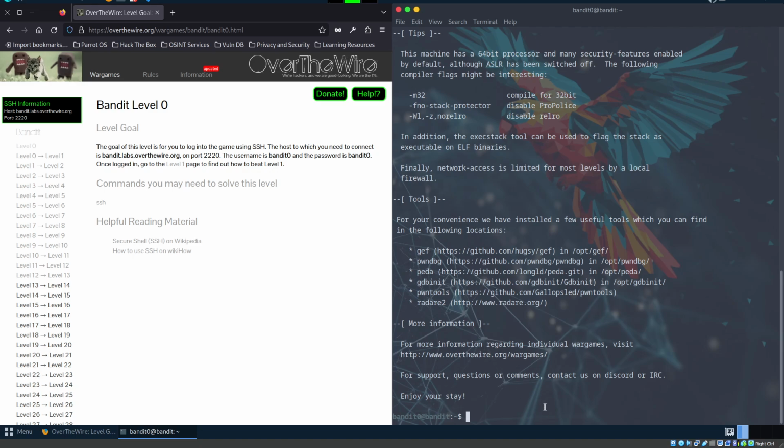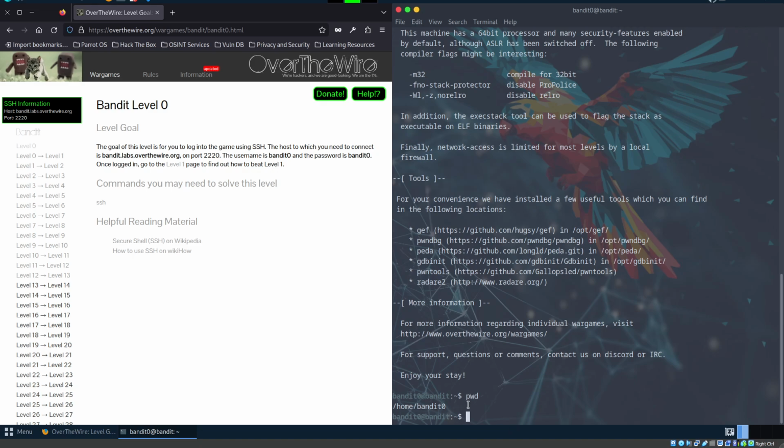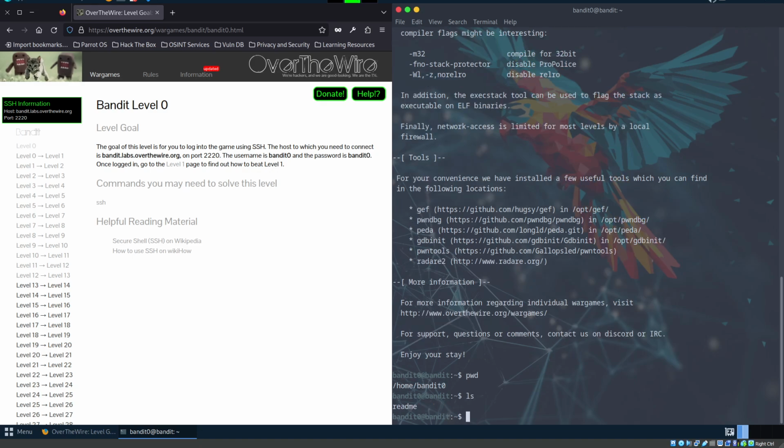Okay, from here we should check that we're in the right directory, in the right place. I mean, we've already got a few clues that our username is bandit0, which should indicate to us that things were pretty successful. Just checking, yep, print working directory has told us that we are in bandit0. Perfect, we're in the right place. Now if we use the ls command, which is the list command, we can see that we have a file here called readme. Now ls lists all of the available files in your directory.